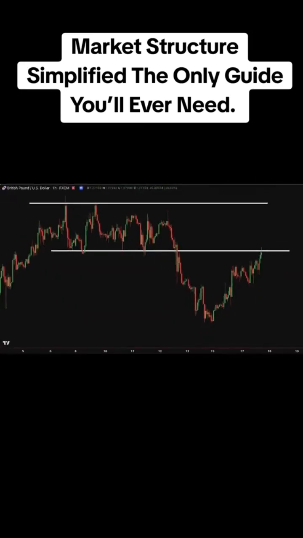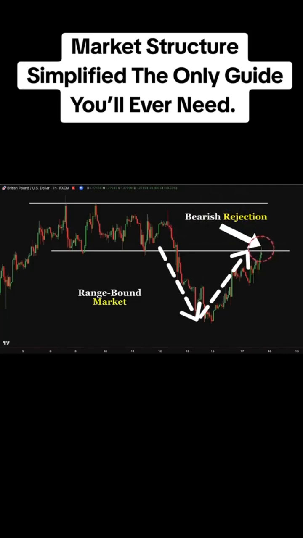Now let's flip the setup and look at a breakout below support. Same idea, the market is trapped in a range, bouncing between two levels, then price breaks below support with strong momentum. Don't rush in. Instead, you wait for the pullback, and here it comes. Price climbs back up and retests the broken support. This is a key moment. If this was a true breakout, the old support should now act as resistance. And that's exactly what happens. Price rejects the level with a bearish candle and continues downward.